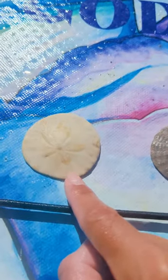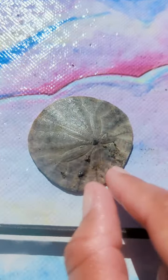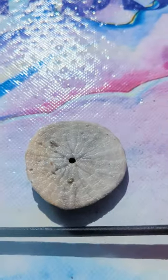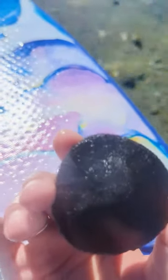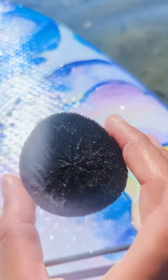This is a dead sand dollar, a little skeleton, and so is this one — maybe just a little bit more full of sand. There's lots of little things that like to live in there. And this beauty is still alive, so we're gonna be super duper careful with it. You see all these little villi on the bottom?